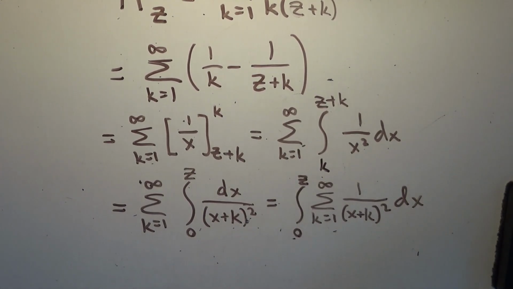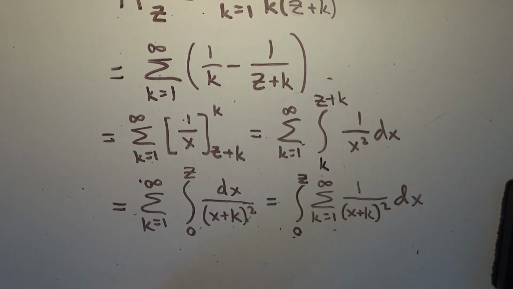Now, this is where it gets interesting, and this was brought up in comments in the last couple videos. How might this be related to the Riemann zeta function? Well, if you take a look, it looks like we've got a pretty close representation of the Riemann zeta function here. It's almost like it's zeta of 2, right? We've got a 2 in the numerator there, but instead of just summing over k's, we've got this extra term x.